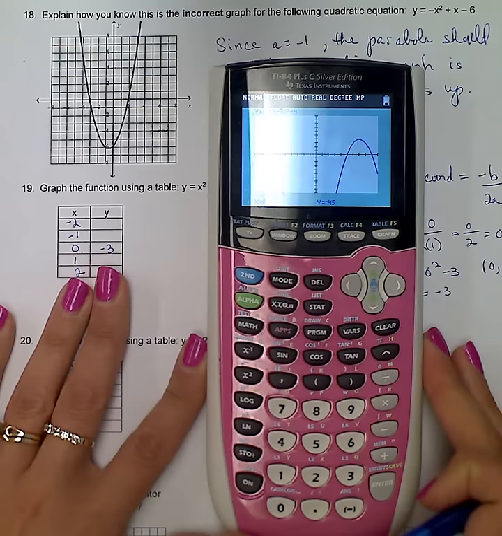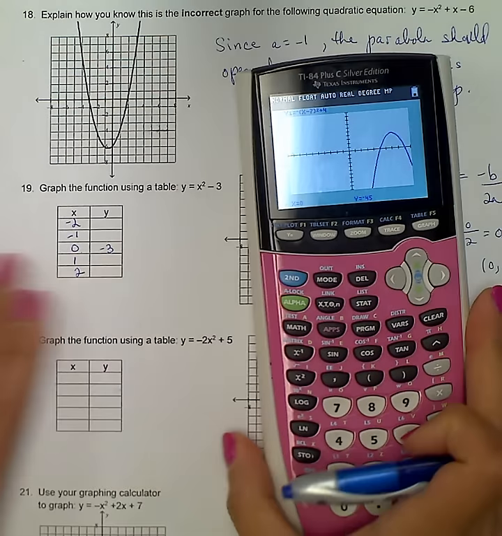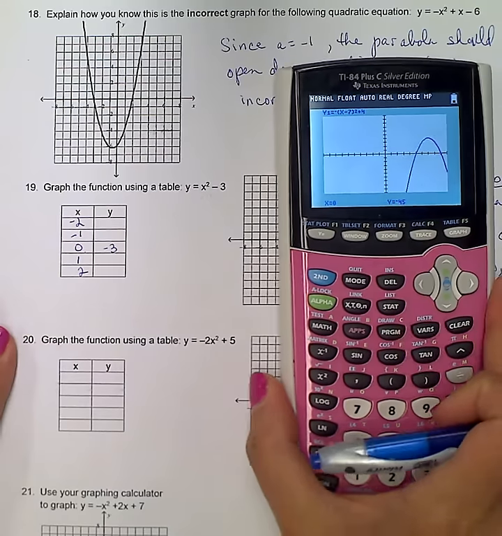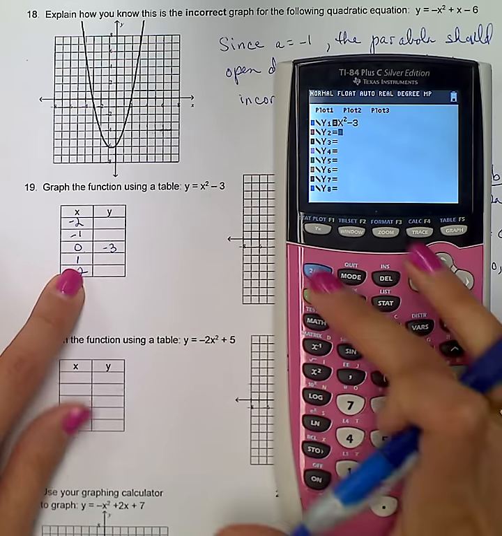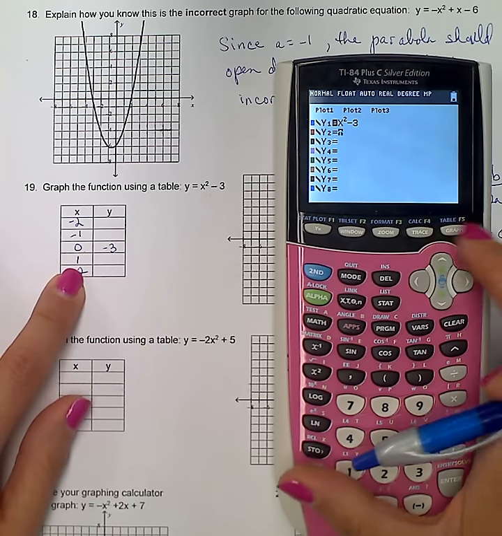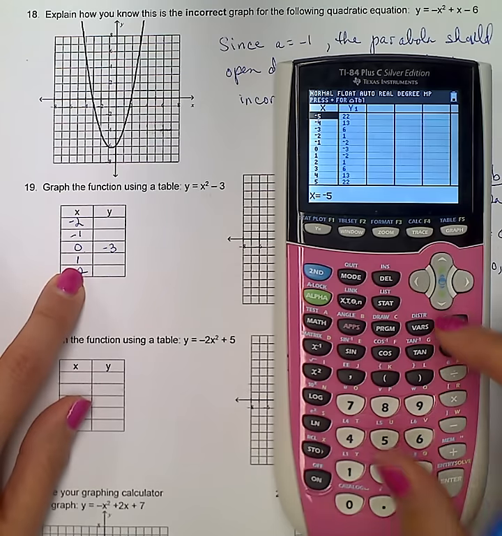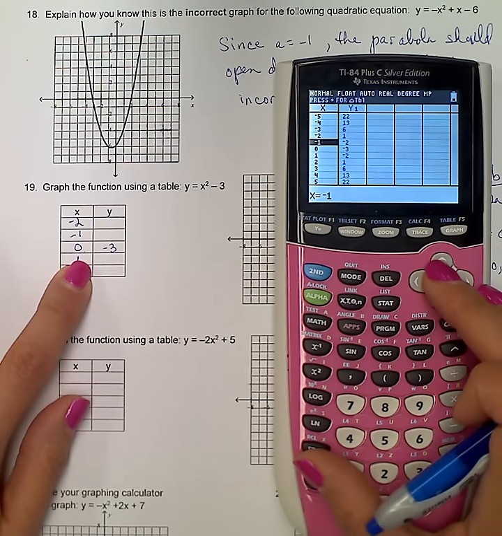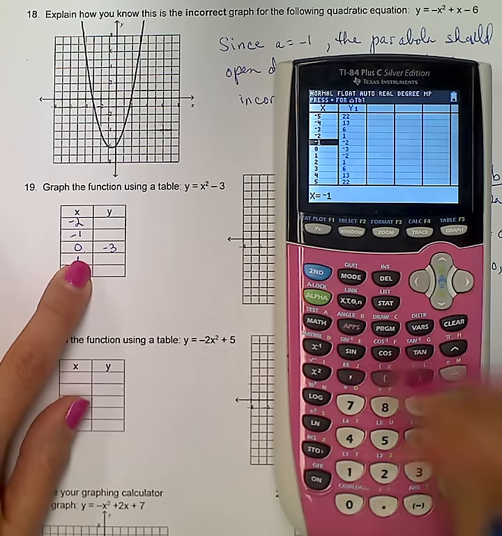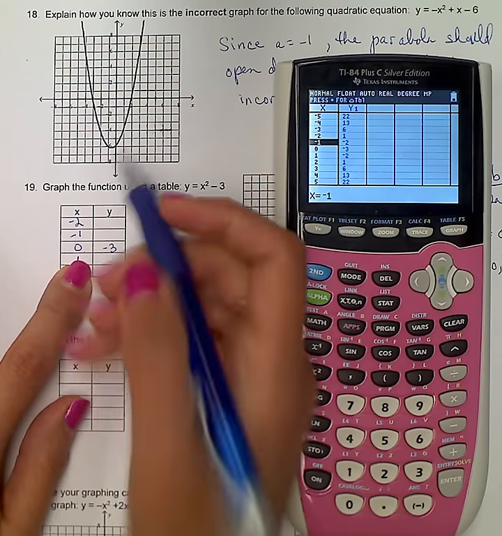I'll put this so it doesn't glare, maybe there. So y equals, and I'm going to type in x squared minus 3. Okay, so I want points first, so I'm going to do second graph so that I get the table. If I look here, it's 0, see negative 3 like we figured out. And then if you go up negative 1, the y coordinate is negative 2.